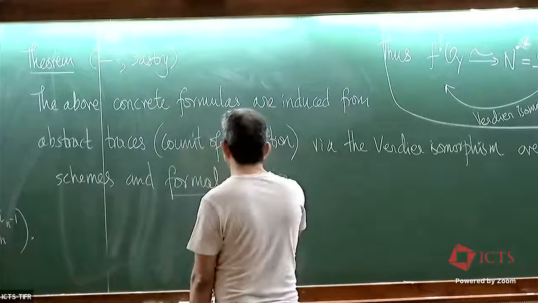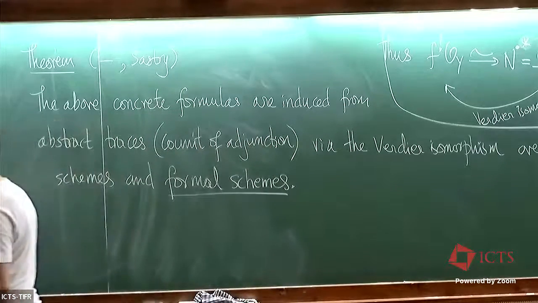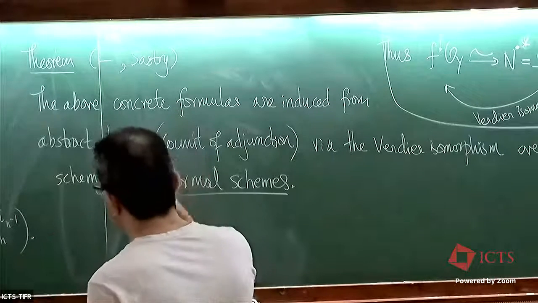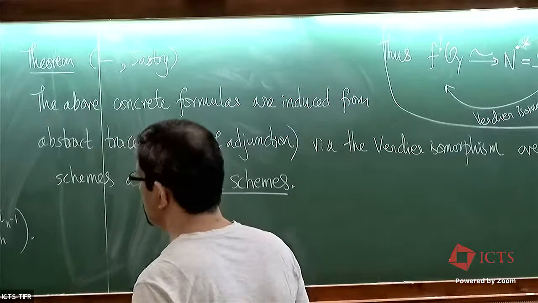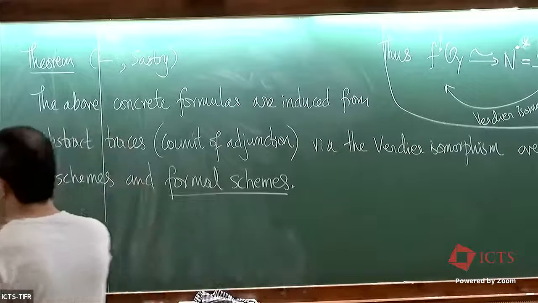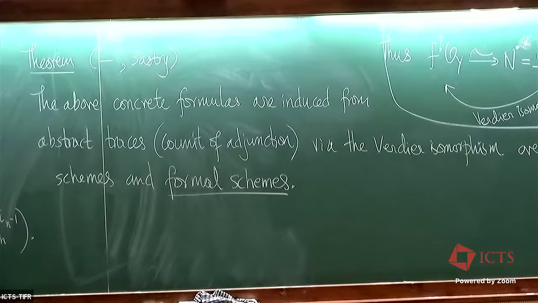And so one can define a theory of shriek and traces and all those things for whichever map can be factored as open followed by proper in the formal sense. So whichever maps can be factored, for those you have a theory of shriek. So we'll pretend that we are comfortable with that, in the same sense that we have already seen for schemes. And I will use that. It's just to indicate that the proofs are somewhat similar, what you do here and what you do here, not quite, but it's a similar idea.